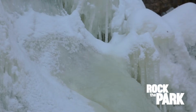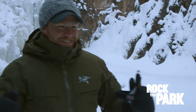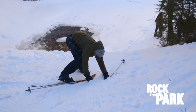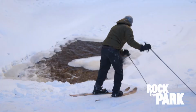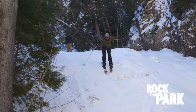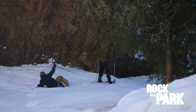River comes down, you can see it coming through the ice, makes its way all the way down to Lake Superior. Well, we climbed 800 feet up here. Now we gotta go 800 feet down. The fun part. Here we go. Probably won't end well. It won't even start well. Whoa! Still up! Still up! It's all ice. Whoa! This is so pathetic. All right, here we go. Oh! Watch this one. I gotta tell you, I really hope I'm awesome at fat biking because I'm not great at this.